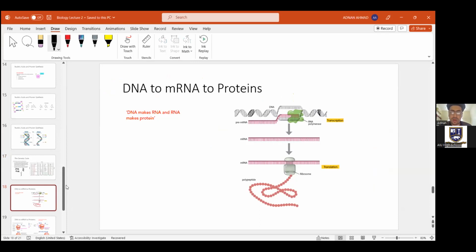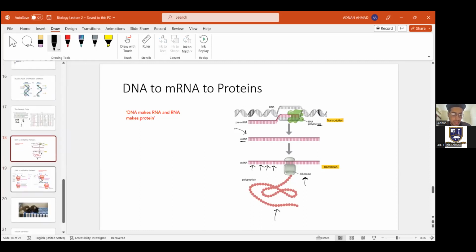This is a double-stranded molecule, and it splits up. It changes into a single-stranded molecule called mRNA, messenger RNA. And an enzyme comes, RNA polymerase. So this is an enzyme. The enzyme will do the work and convert it into messenger RNA, and then the ribosome, another part of the cell, will read the sequence on this single strand of RNA and make it into amino acid proteins.